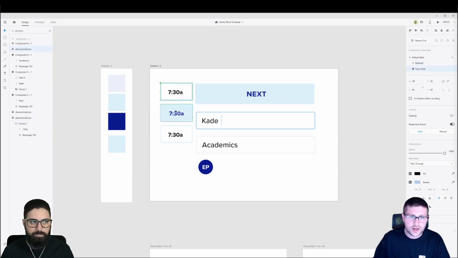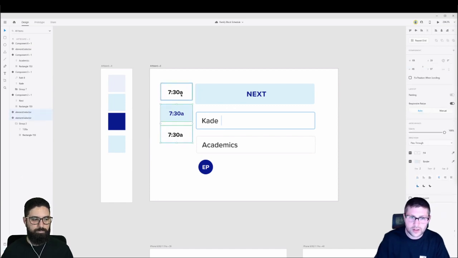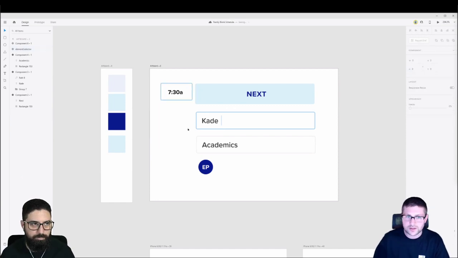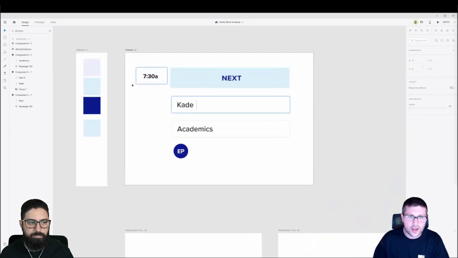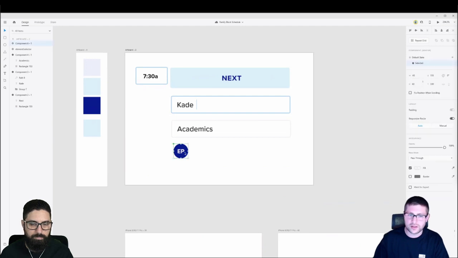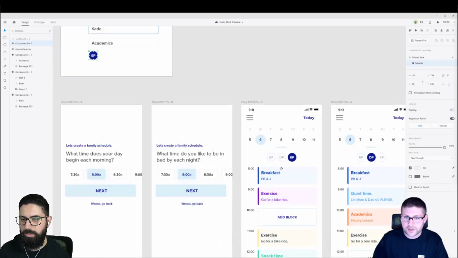And so I know what's all there. If I want to, I have the option to drag these out. This is just showing the selected state of that one, and this is showing the input state. So you have that flexibility. If you want to show everything, you can, but you don't have to, and everything is still there. It cleans up your artboards and the amount of content you have displayed considerably. So awesome. Yeah, that's really quick, but there are a lot of cool things with it.